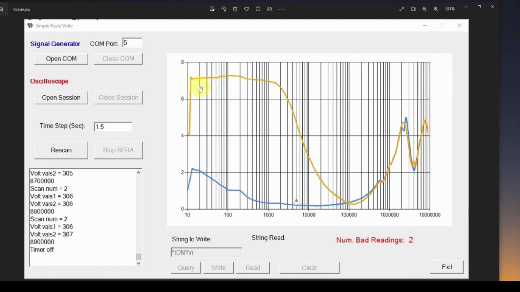The transformer is comprised of a lot of inductances and capacitances, and as you apply a sine wave of varying frequencies, the impedance of that will change. You can see here we've got two windings showing the output voltage as you feed these varying frequencies. On the x-axis, we go from 10 to 10 megahertz, and then we've got the output voltage. When you have a new transformer, you can get a signature of this sweep frequency response analysis. Then over the years, to check if something has gone wrong, like a short circuit, it will change this signature, this frequency response waveform. Using that, you may be able to figure out if it's still a good transformer or not.